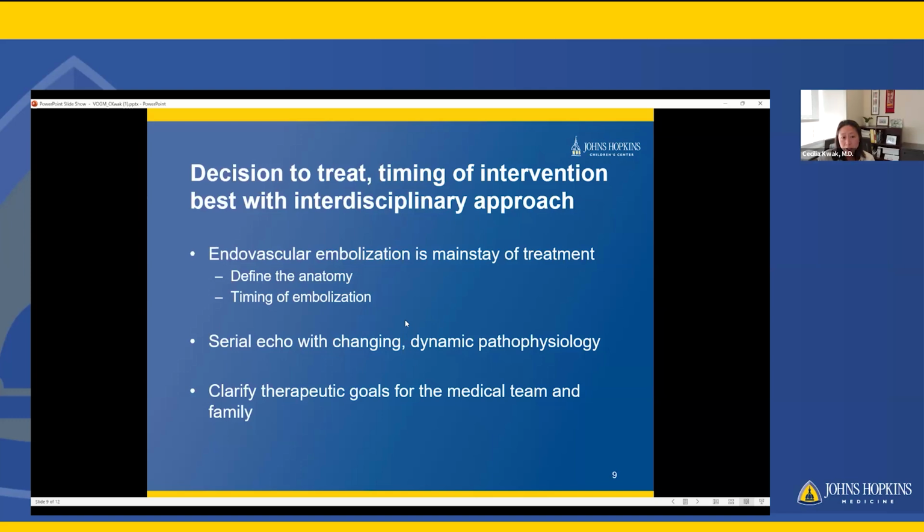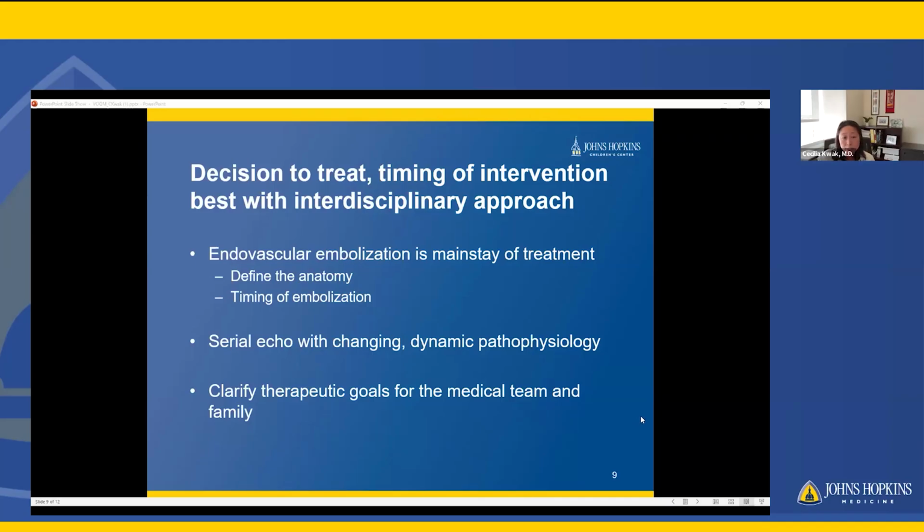The timing of embolization is challenging. There are so many reasons that it's best for a baby to wait, if we can medically manage heart failure, until they need embolization as they get bigger or older. But at the same time, other babies will need urgent embolization. So as soon as a baby is born, or even before then, if we know the diagnosis, Dr. Gayoud is involved, and we really are talking about when is the best time for embolization.